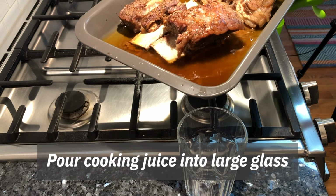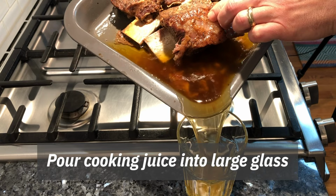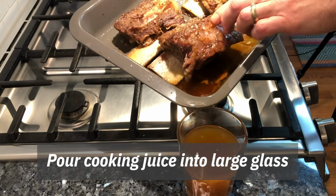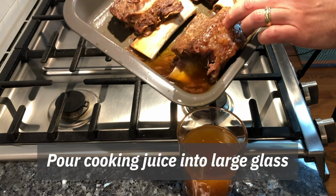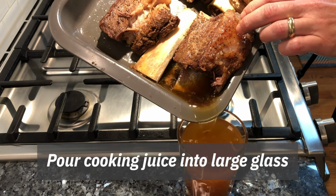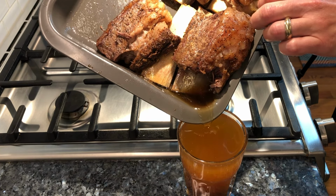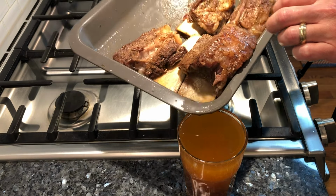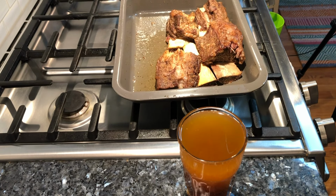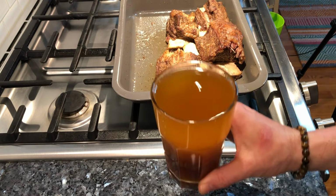So, very carefully. Wow. Nice. Perfection. So that's just going to separate naturally. Let's look at that. Wow.